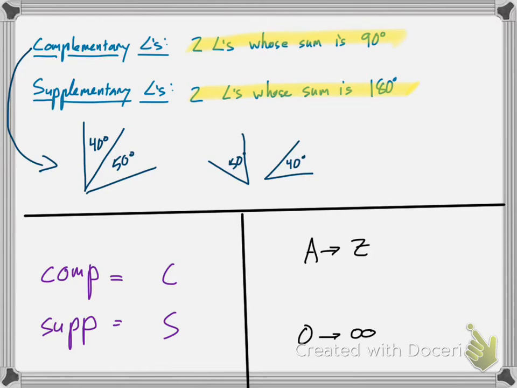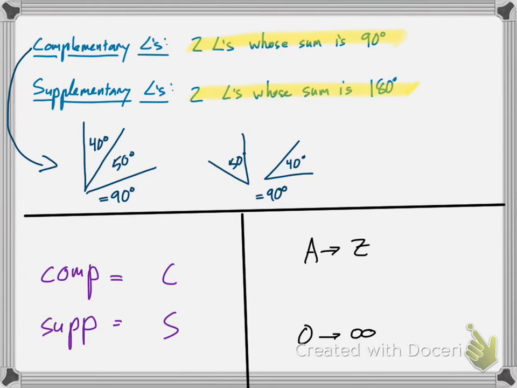Now, a lot of times when we're looking at complementary, people assume that they always have to be adjacent. Well, the definition never mentions the word adjacent. It just says the sum has to be 90. And here, that sum is 90 degrees, as well as in our second diagram, that sum is 90 degrees. These are both considered complementary, even though in our second diagram they're not adjacent. As long as their sum is 90, then we have complementary angles. And this is true for supplementary as well in the 180 degrees.